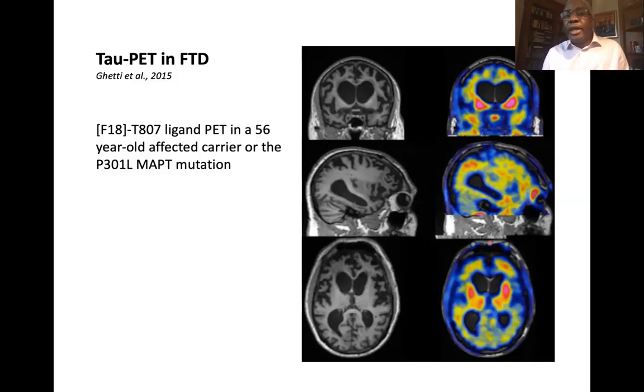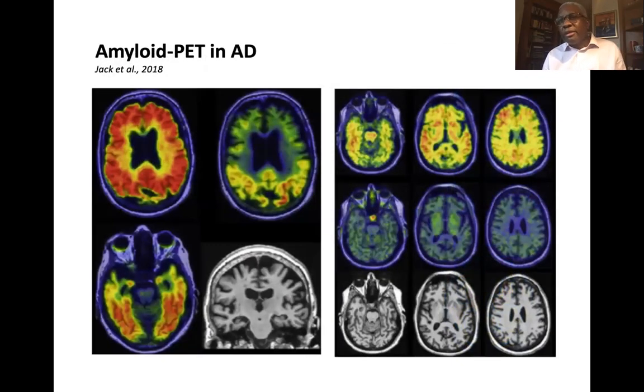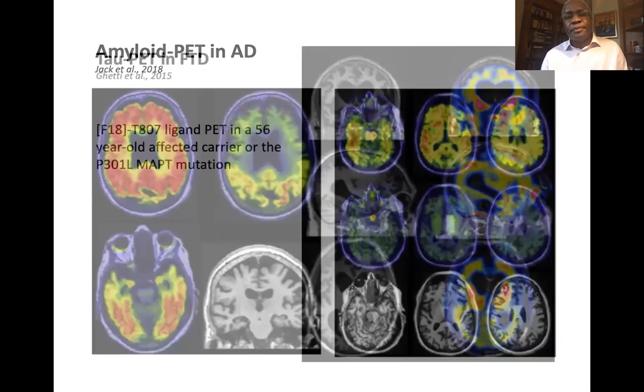Today, the value of amyloid PET and tau PET is, if you're saying, well, it looks like FTD, but it could be AD, you can do an amyloid PET scan, and if there's no amyloid, then you know it's frontotemporal. Then you can settle on frontotemporal dementia as your diagnosis. And if it is a positive PET scan, then you say, okay, well, it does have elements that look like FTD, but it really is Alzheimer's disease.